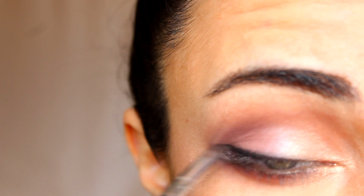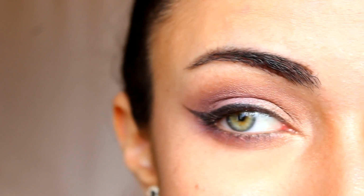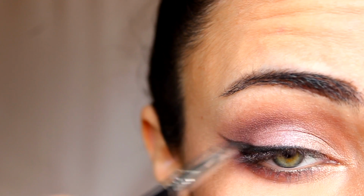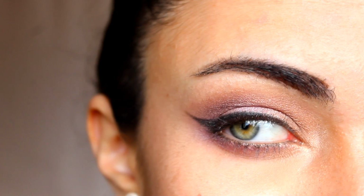For this look, I'm just going to wing it out thinly, but pretty far out, like this. Just fixing it whatever I need. And this is the wing.